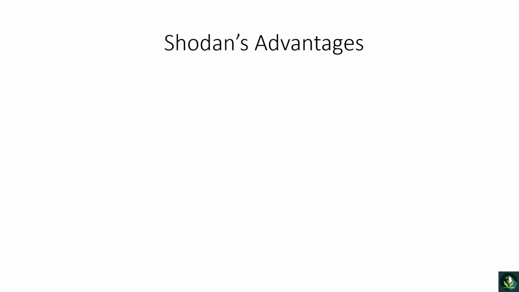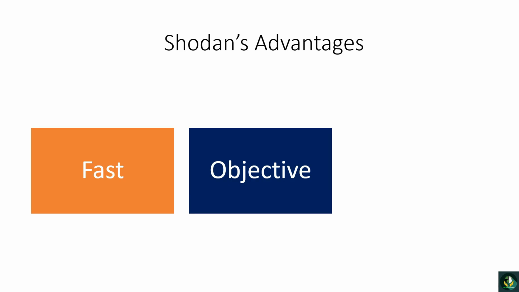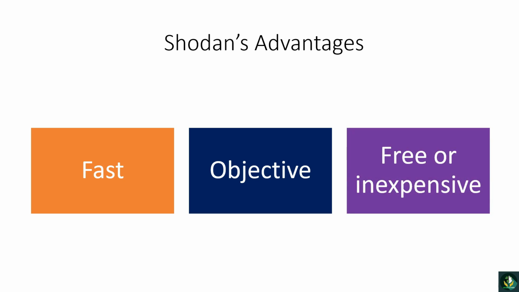So let's talk about Shodan's advantages. Why should you use Shodan? Shodan is fast, I mean in speed, whereas other scanning takes time, and sequential scanning can fail, and long detail is often required. Then it is objective: you don't need any inside knowledge, and the scanning technique is uniform. Shodan has no organizational bias and no inadvertent whistleblowing, and it is random and non-incremental scanning. And the most important thing is that it is free or inexpensive.